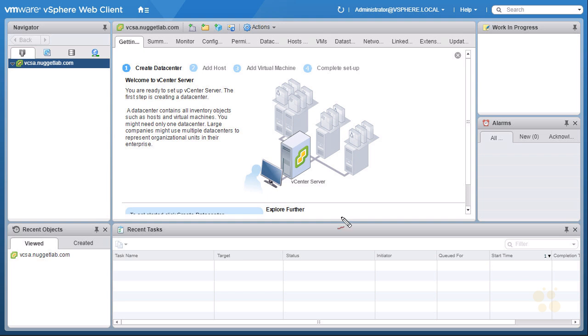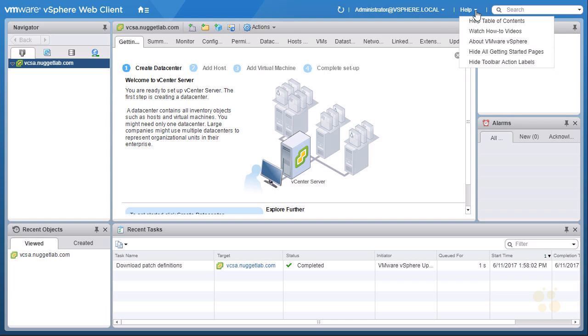By default, in the navigator pane over here on the left, it's showing us vcsa.nuggetlab.com. And also by default, the very first tab is the Getting Started tab, which is going to have information and help regarding whatever it is we're focused on. These are kind of useful on what the various objects are and what they do here in the vSphere web client. If we don't want the Getting Started tab available to us, we can go up to Help, use the drop down, and simply select Hide all of the Getting Started pages. That way it's one less tab. And if you ever need it back, you can go back to Help from the drop down and show the Getting Started pages.